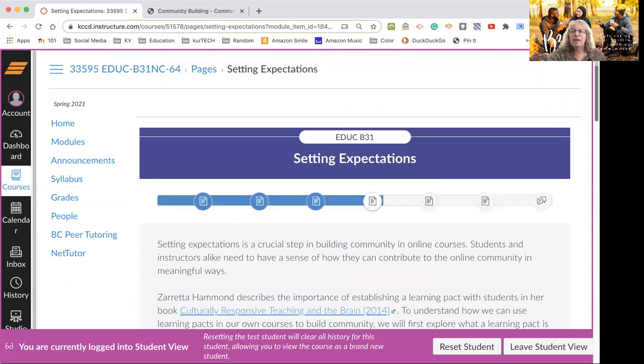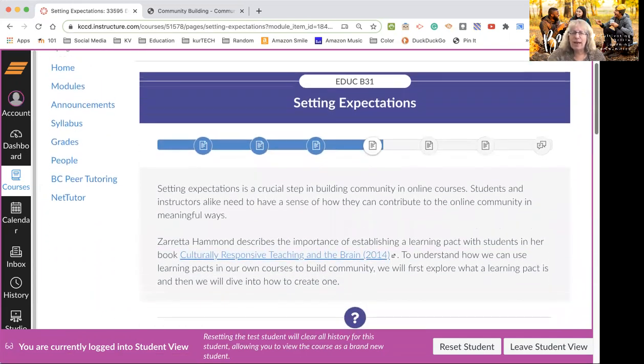This next page is all about setting expectations. And it's okay to set expectations for participation, all right? I've talked to a few people about this, but I will just briefly tell you a little story because my winter intercession class started off really, really well. It's 6 weeks. We're doing 16 weeks in 6. So we're in week 4, got a couple more weeks left. And I gave them permission, instead of turning on the video, to put a picture up. I said, that's okay. And so all of them put a picture up.